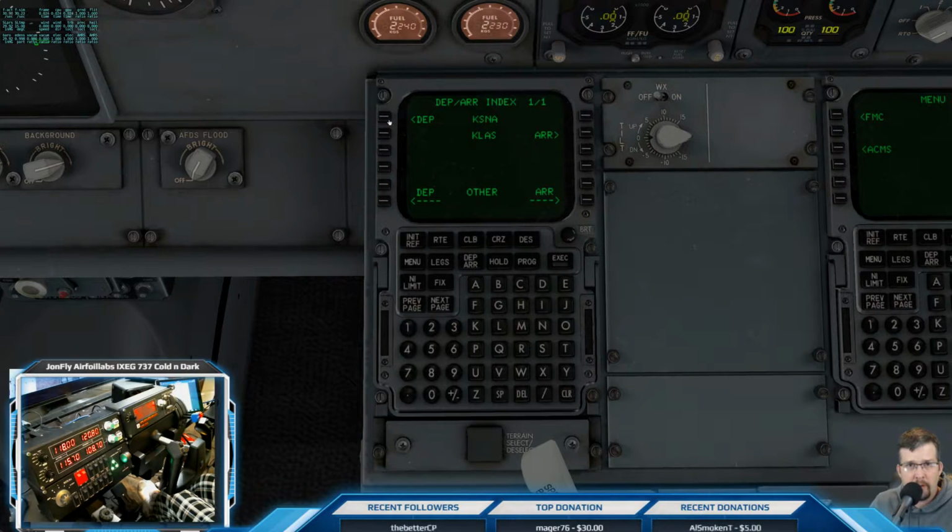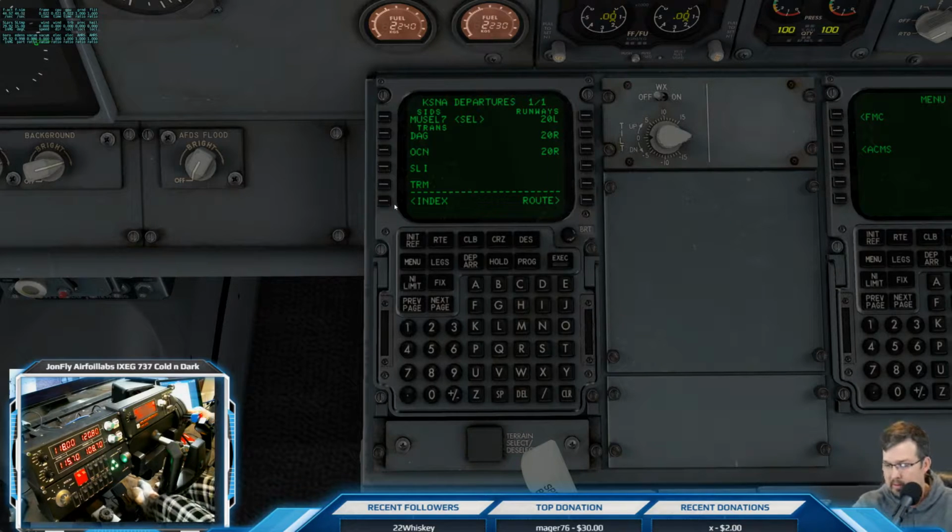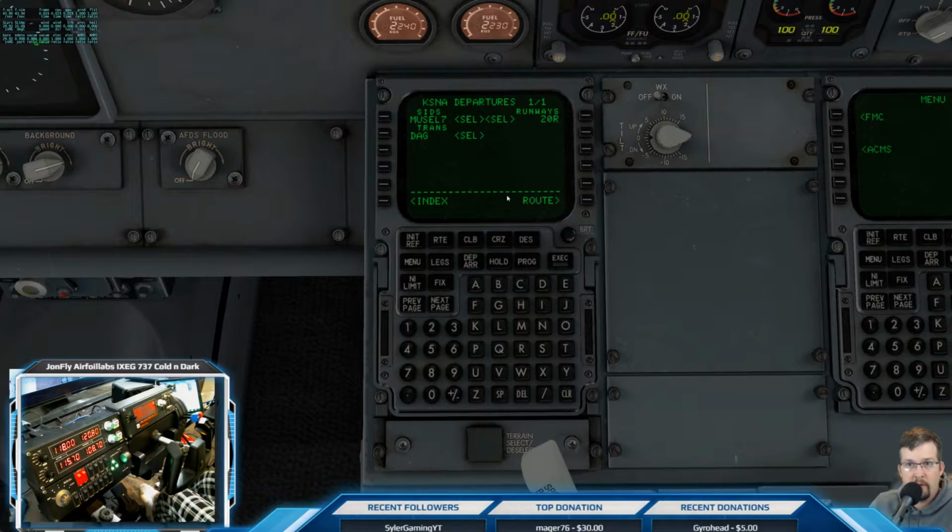The departure from KSNA will be the Muscle 7. Actually, let's do a quick check here to see what they're running right now. Yep, Muscle 7, Daggett transition, will be taken off from 20 right.